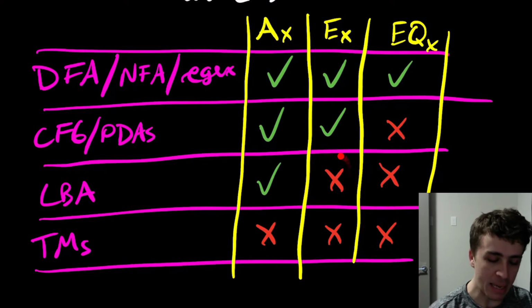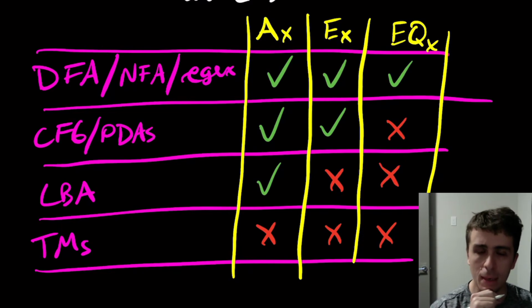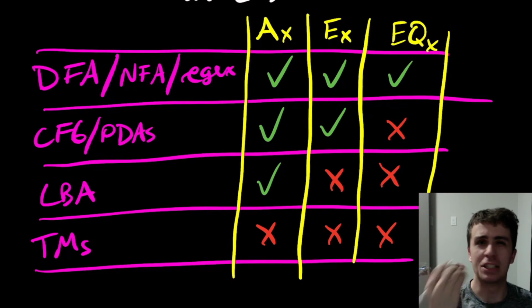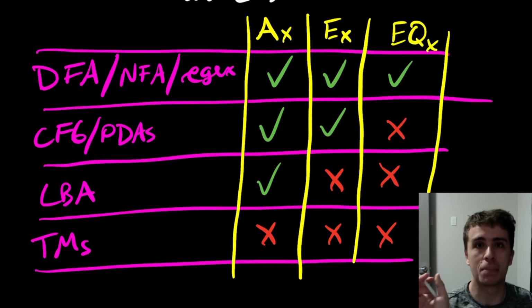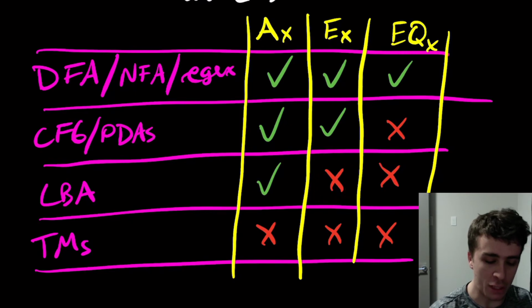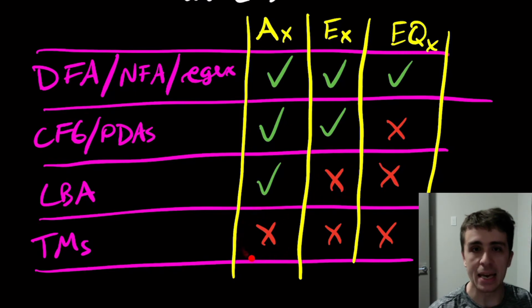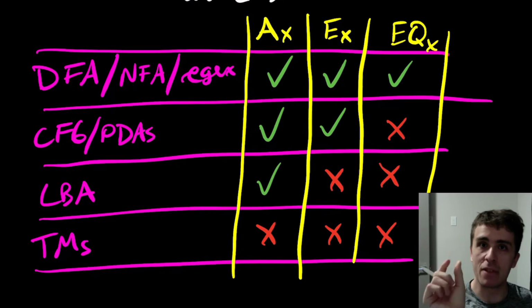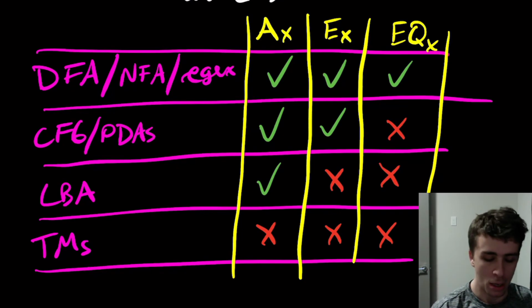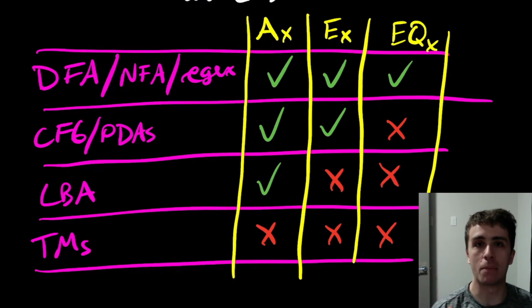E sub LBA is undecidable, mainly because of using something called computation histories. And it's a kind of a complicated proof, but I've done it once on the channel, and what you do is you set the LBA up to accept any string that could possibly be a computation history. Then you assume that you can solve this problem. Then you can solve the A sub TM problem because given the Turing machine M and W, there's only one possible computation history that could ever be accepted.